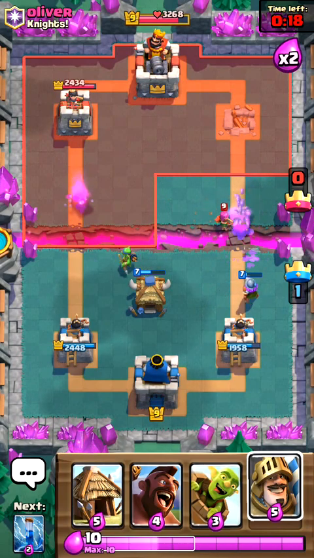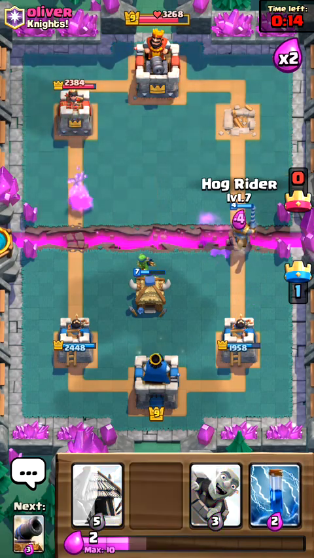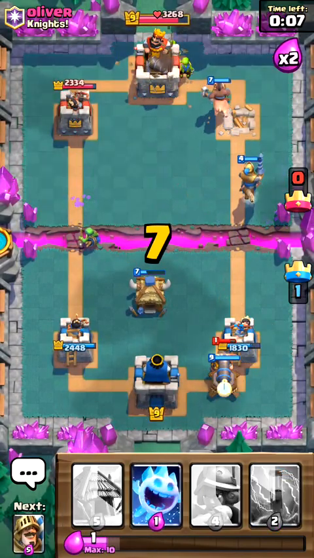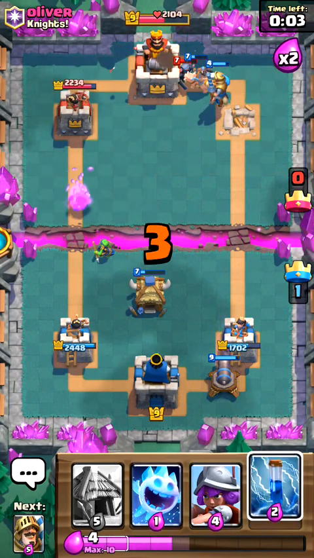Let's go, dude. So we have full elixir. We got ourselves a hog rider. Got ourselves a goblin barrel. No, I'm not gonna care much about the miner. We are doing so good right now.